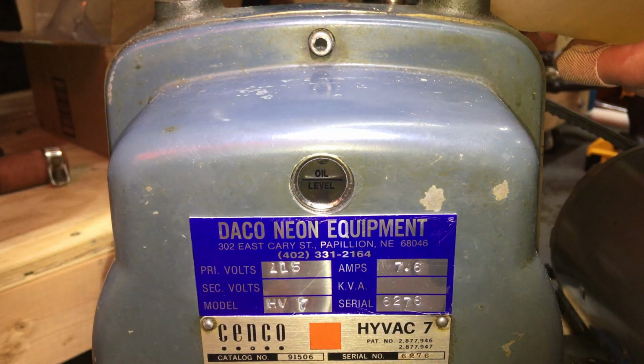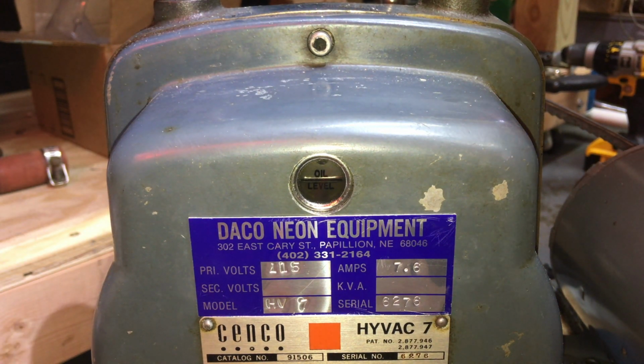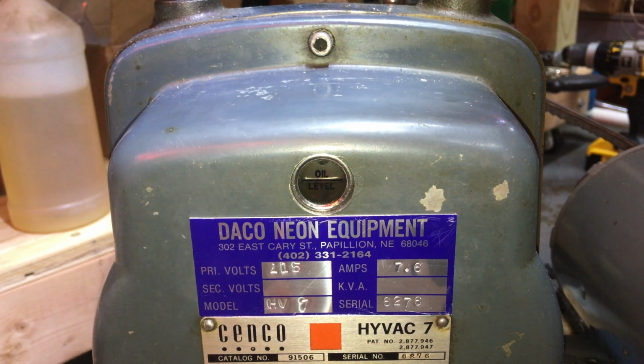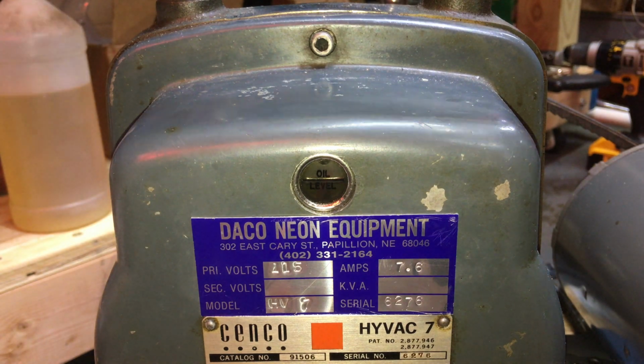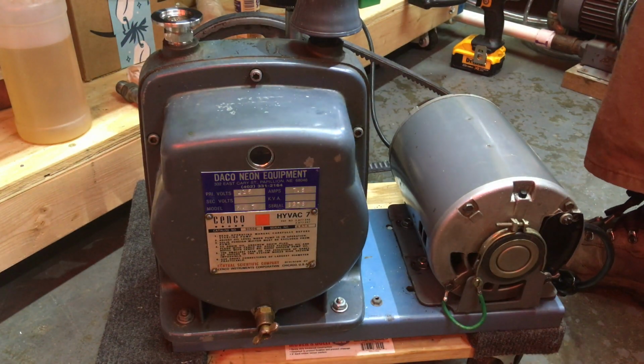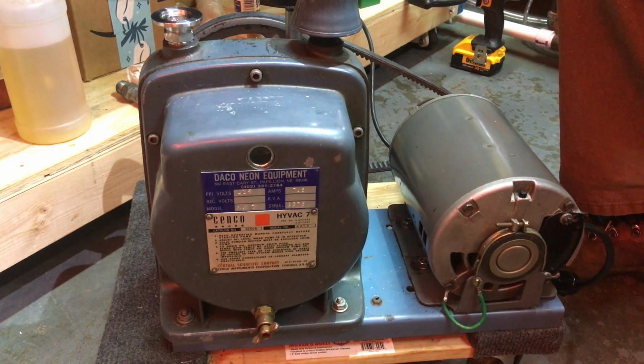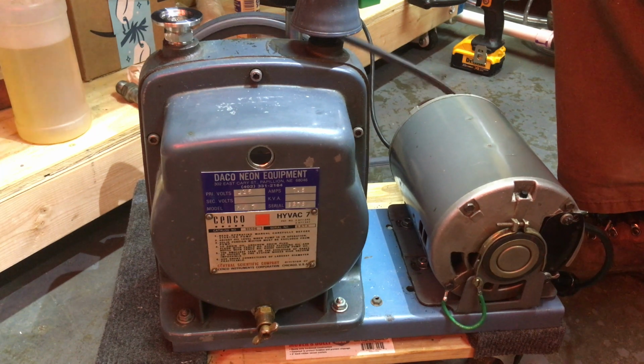All right, that looks good for the initial warm up. We're gonna start it up and then we'll warm it up so we can drain it and then flush it. Okay, now we got oil in the sight glass. I think we're ready to fire this up. So, moment of truth in 3, 2, 1.